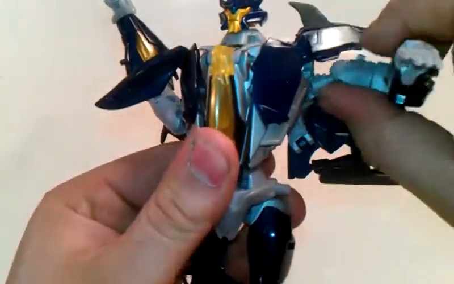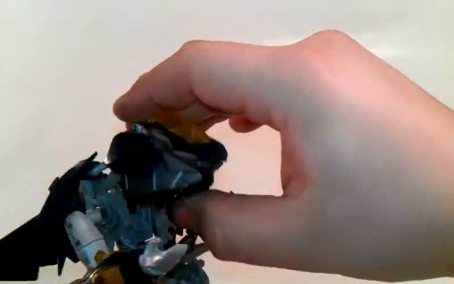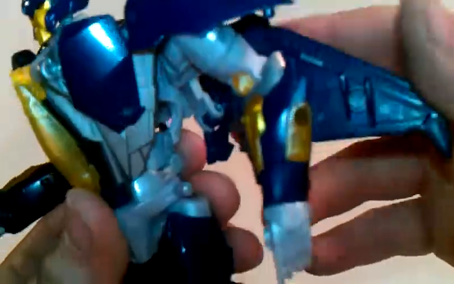His head up there, tab it, put these up, like so. His hands. So, his head don't want to stay there for me for some reason. This piece don't belong there. This piece actually gets shoved out the back way. Shoved in. So, there we go.